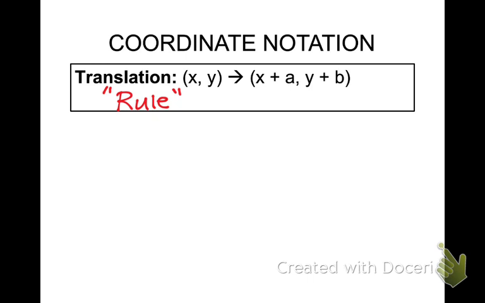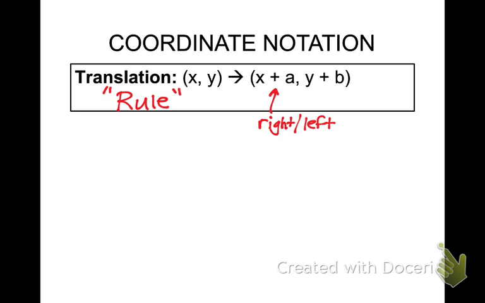Whenever we plot something on a coordinate plane, we have an ordered pair of x comma y. That represents your original point. Then we put an arrow, and here is your translation. How are we manipulating the x? Think about your x-axis. Does that go across or up and down? The x-axis goes across. So my x movement is my right or left movement. This tells me my right, left movement.